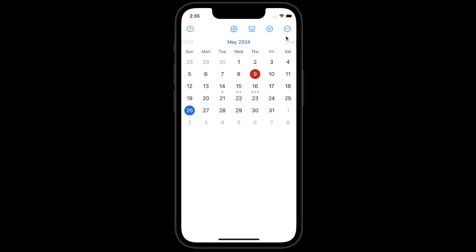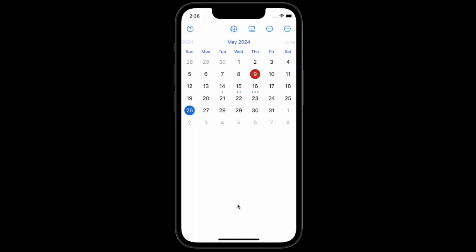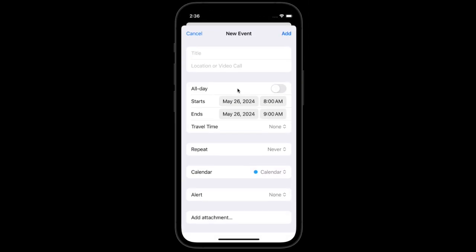If you want to create a new calendar event, click the Action button and choose the New Event option. This will bring up an interface for creating a new event.